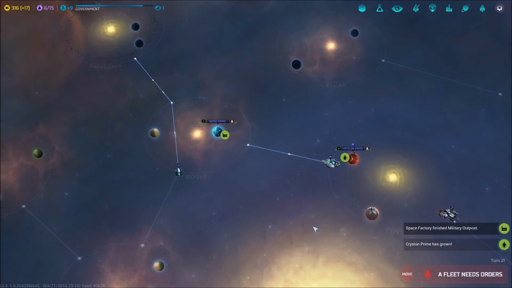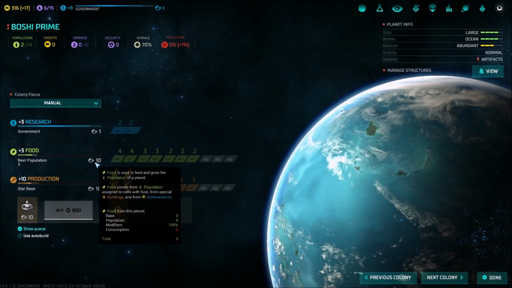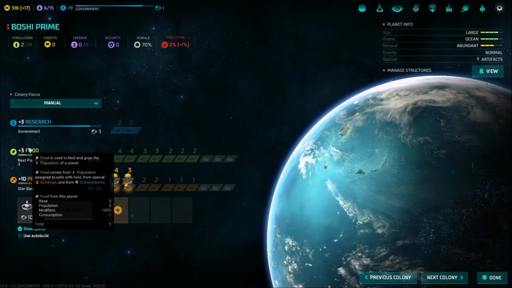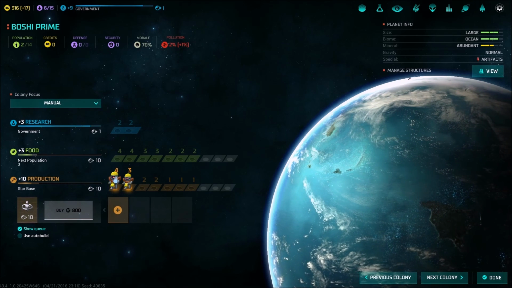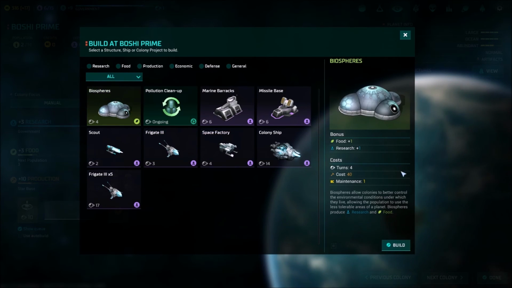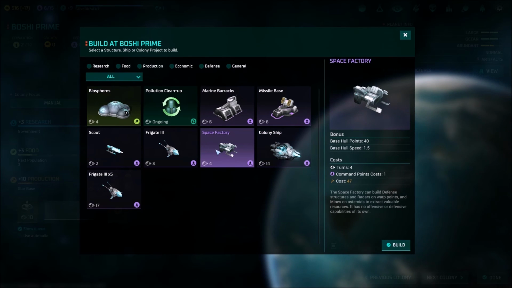So there's my hydroponic farm. It does nothing for us. Okay, so we don't want to waste time on hydroponic farms. We could build a biosphere for the research, but it's only half as good as it would be. So yeah, I'm not seeing the upside to doing that.